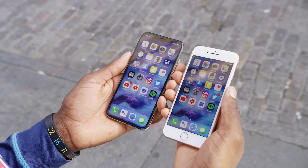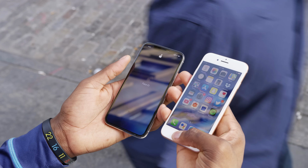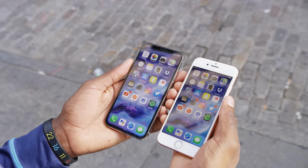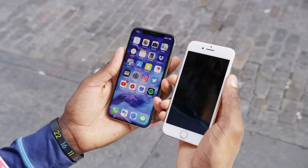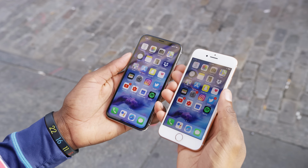A big hardware difference that's going to matter between the iPhone 8 and iPhone 10 is the lack of a fingerprint reader on the 10, which means you're unlocking the phone with Face ID instead of Touch ID. Now, Face ID is cool, don't get me wrong. For me, it's worked a huge percentage of the time in various conditions. It's been pretty quick, unlocking basically as soon as I look at the phone. But the thing is, Touch ID is still a bit better.